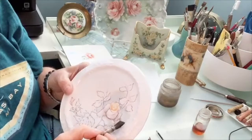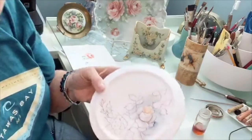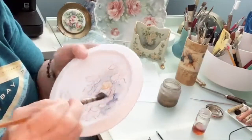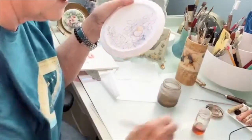And then down here, of course, now that I've got the rose kind of blocked in, I can go in and do it a little darker. I can do a darker background. I'm using the blue black and coming down here and doing a darker background. Oh, this brush is separating on me. Hang on, it needs some oil.